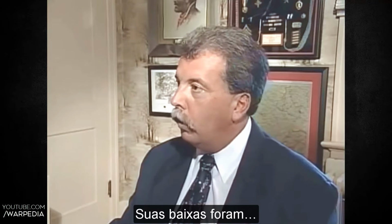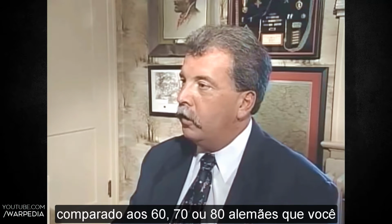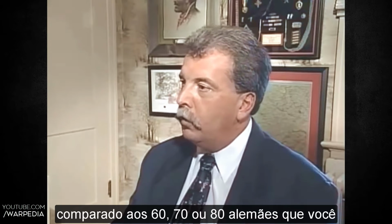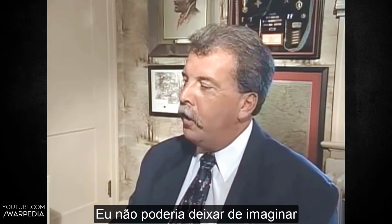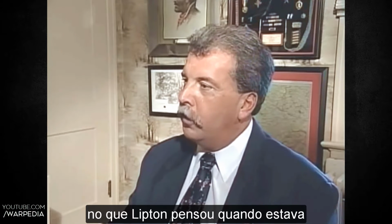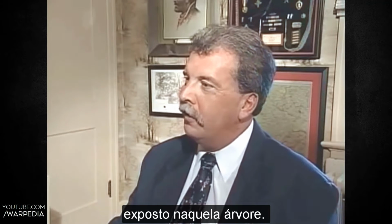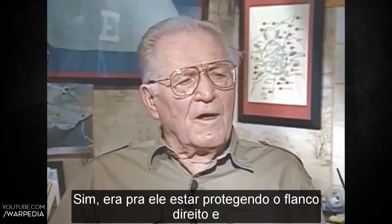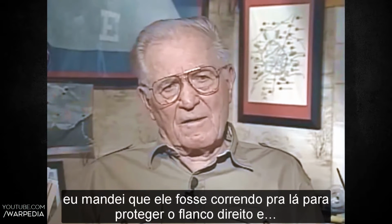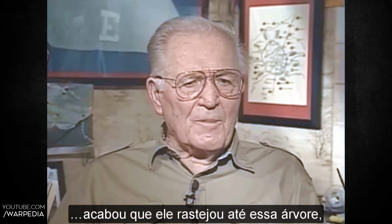Your casualties were unbelievable compared to the 60, 70, 80 Germans that you were attacking in entrenched positions. I couldn't help but wonder whether Lipton had a second thought about being up in that tree and being exposed. Yeah, he was supposed to protect the right flank. I sent him and Rennie out there to protect the right flank, and it ended up he crawled up this tree.